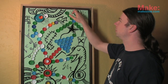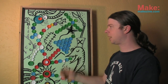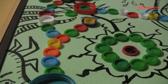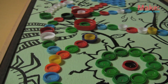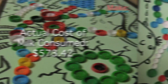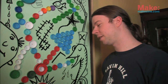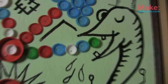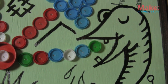From a lot of the edging wood here, some scraps left over, the general box frame that holds this art together, and the milk caps here. I've saved for quite some time. If I totaled them mathematically, I've spent quite a bit of money on milk, sadly. Just kind of wanted to prove a point that you can take everyday junk, trash, and kind of make it into art.